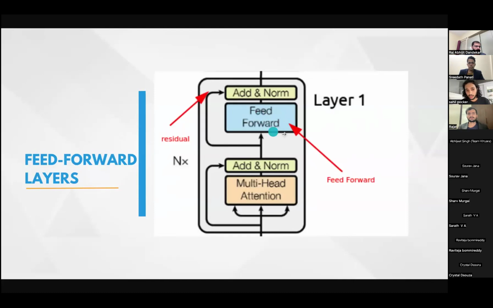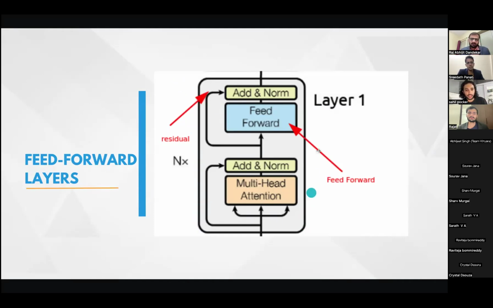What a feed-forward neural network does is, it is just a normal neural network, like two linear layers, like a general neural network. It doesn't have any recurrent connection. It has nothing like that. And it has a non-linearity introduced in between them, and that is a rectified linear unit. What it does is create some space for the model to understand even more complex topics.